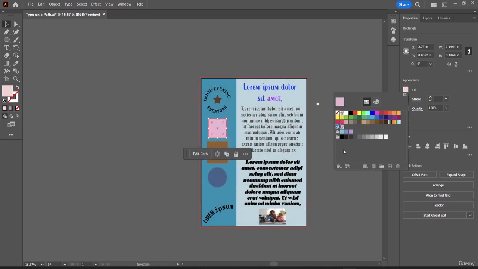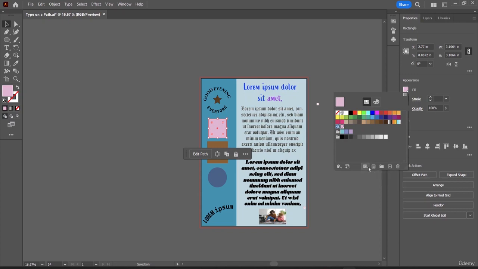As you can see, I have selected this particular color, and now I have this color in my swatch panel. This is how I can see the name as well. If I keep my mouse on top of this one, here you can see the name which I have selected, light pink. And here, if you want to create folders of color, you guys can also create new groups from here.